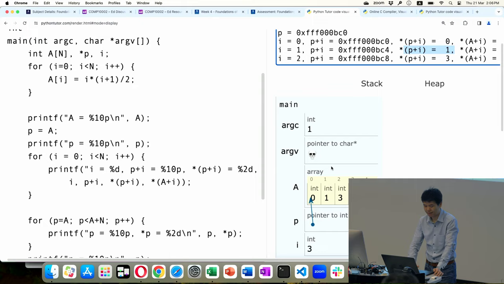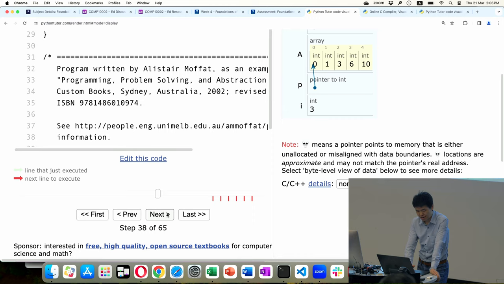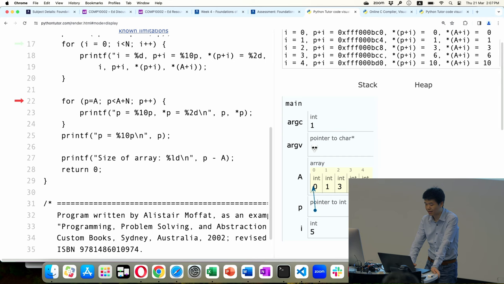So without boring you too much, I'll just try to skip the whole thing, and I'll just jump straight to the next loop. And by doing this, I basically set what we call a breakpoint, and it will keep running the program until it hits a breakpoint. So the whole loop in here got skipped, and we print out the whole thing from the first element up to the fifth element. Now, that's one way to do it. If you do this, there's really not much difference whether using a pointer or using an array.